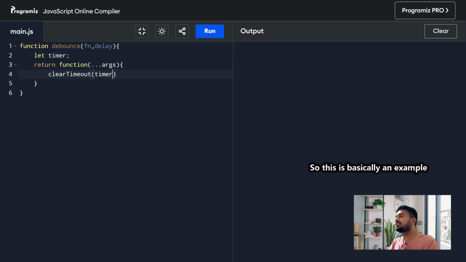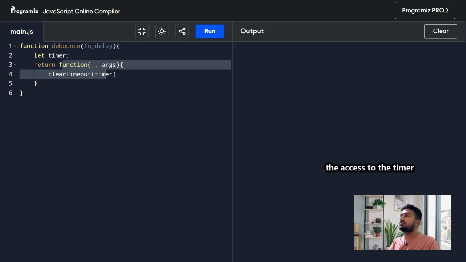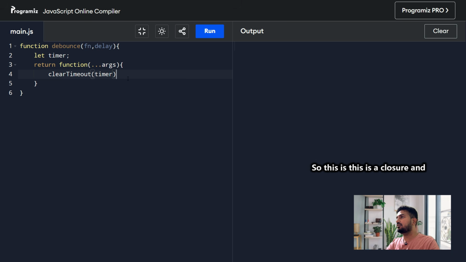So this is basically an example of closure, where debounce is an outer function where we are storing this timer, but even after the debounce has done executing, this inner function will have access to the timer. So this is a closure. Also we'll register the new timer, as I said, whenever we call it within the time.